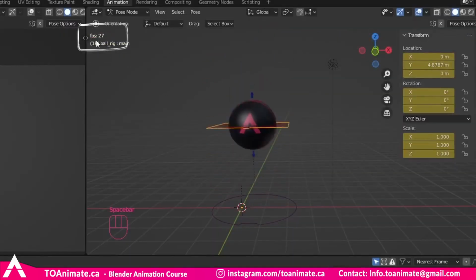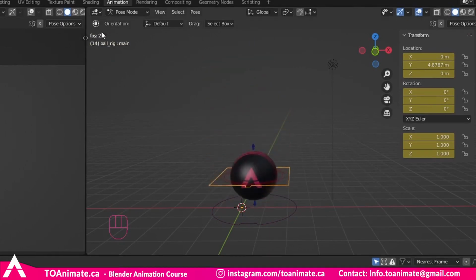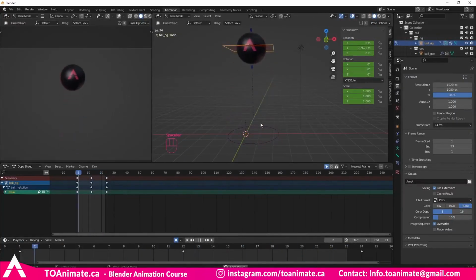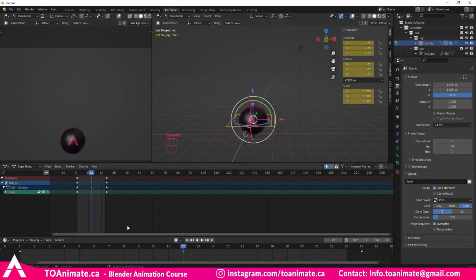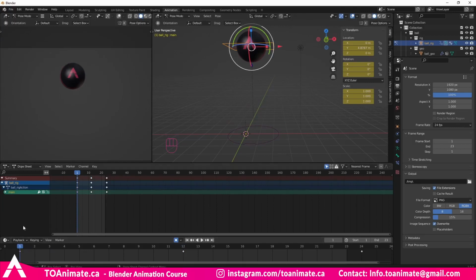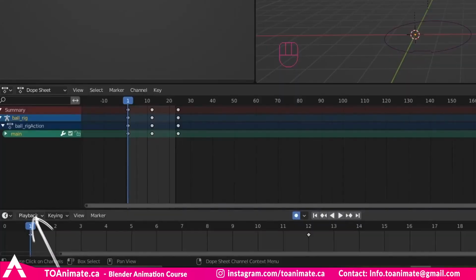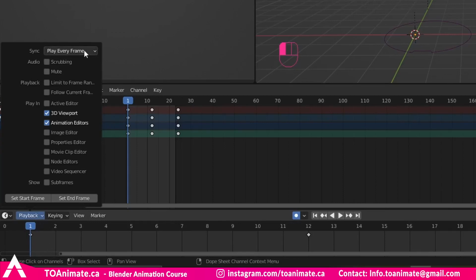And if you take a look up here, you can see the FPS that the animation is playing at. It's a little all over the place. Right now the scene is very light, and since it only contains one simple rig, we're able to see pretty much all 24 frames per second. However, animation scenes usually contain heavy sets and complex rigs, and that usually slows down your work significantly. To make sure that your animation is playing in real time, instead of slowing down on some frames, you can head over to playback, and in sync, instead of play every frame, you can change this to frame dropping. This way Blender will skip displaying some frames to maintain an accurate timing of your animation.